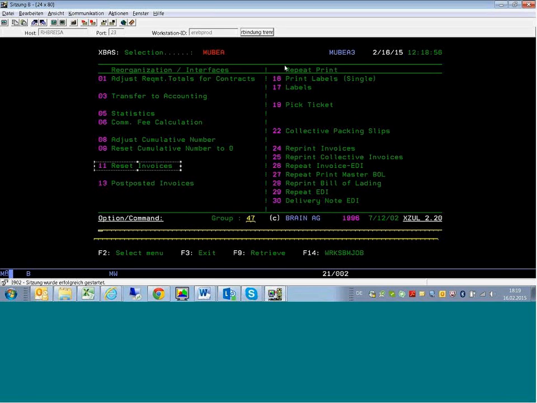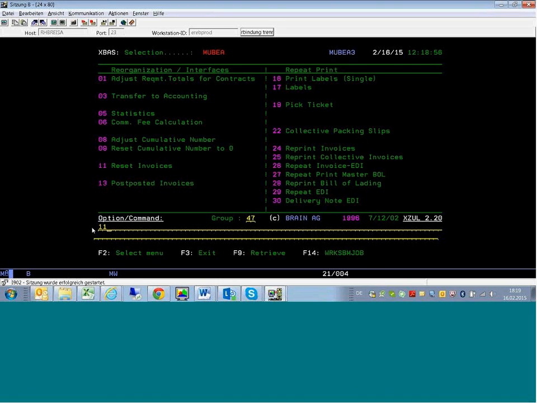in 47 where you have reprint in the 11. Yes? So go to number 11. Remember, I just have printed the invoice. I didn't do the assembly of the delivery. So I can, okay?